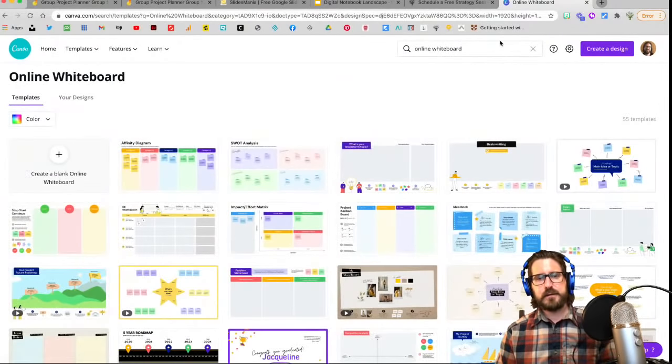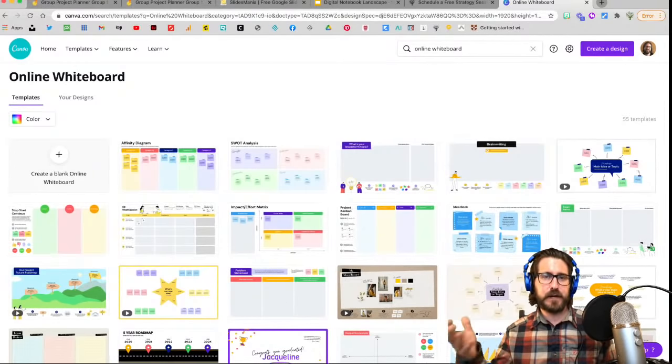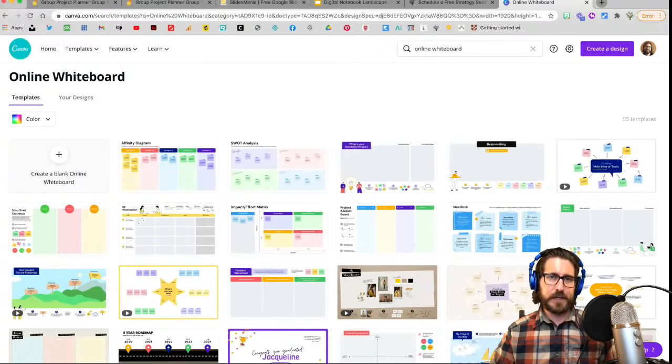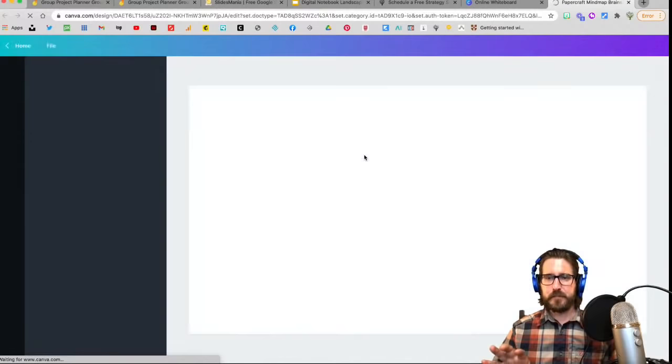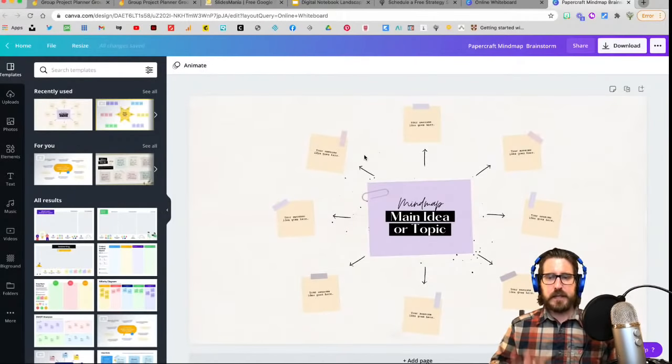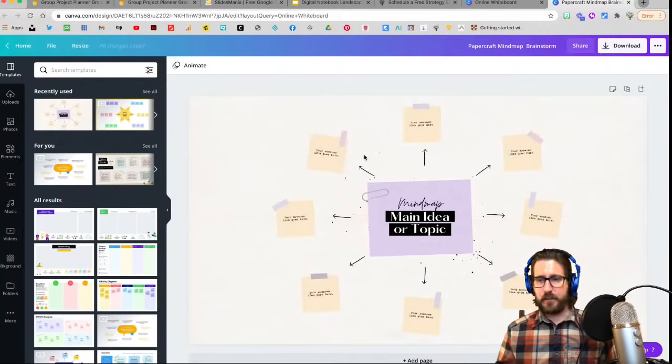So, rather than just doing these types of activities to start off a lesson, or like I showed, to do group planning work for just a small group, you could also have students come back after they've gone out and learned some information to share what they know on a collective mind map. So, let's say, for example, this is a slightly different board. Let's say that we all just learned about a topic. We went out and watched some Edpuzzle videos and read some Actively Learn articles. And now we need to start organizing those ideas because we're going to be using them to fill in a graphic organizer, to make a digital comic, or write an essay or something like that.